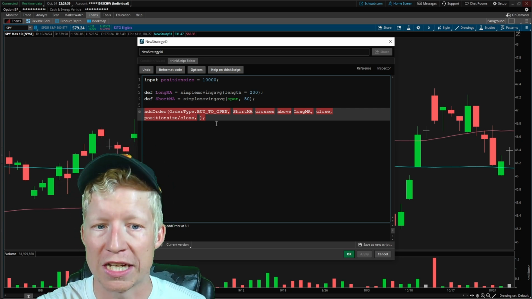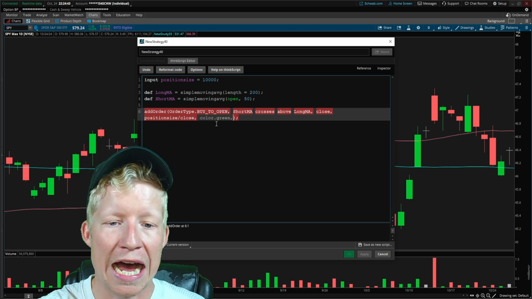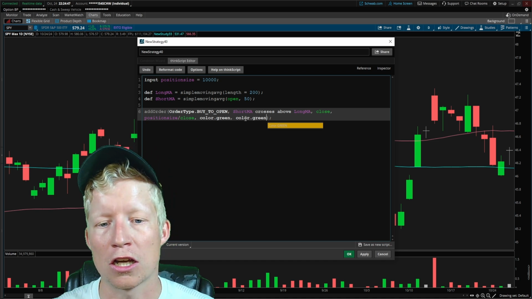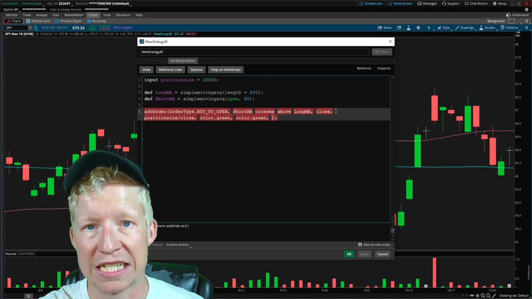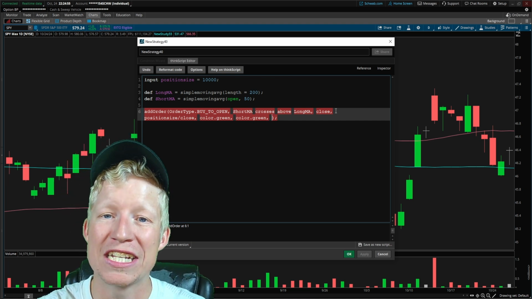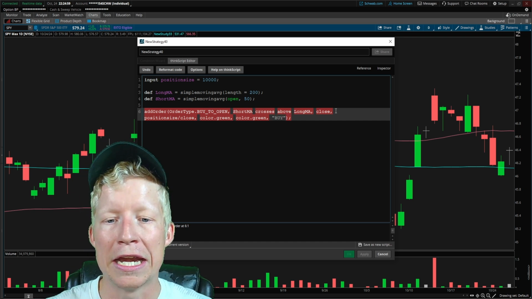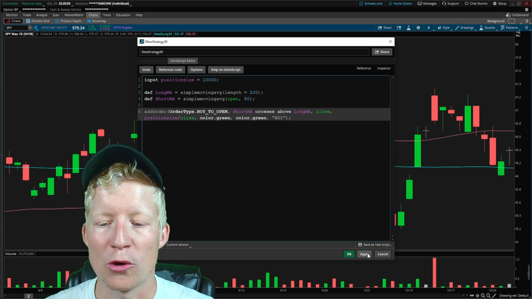So much like order type, you must use dot notation: color dot green, color dot green. This is going to be your tick color and your arrow color. Then for the name, let's just have it say buy. Whenever you are entering a string of letters that you would like to appear on your chart, you must wrap them in quotation marks: open quotations, buy, close quotations.